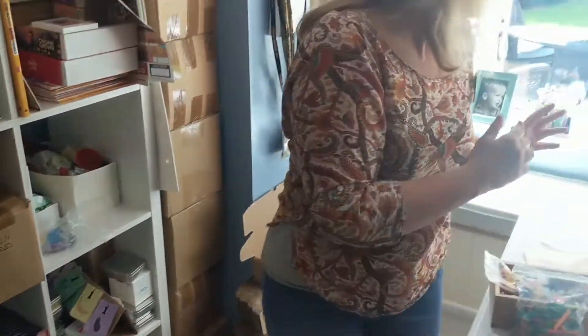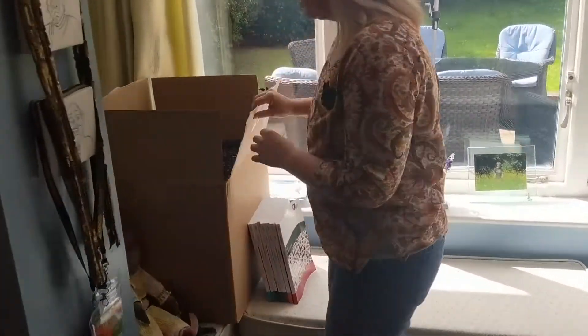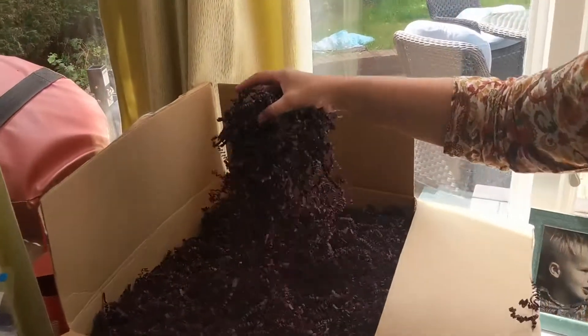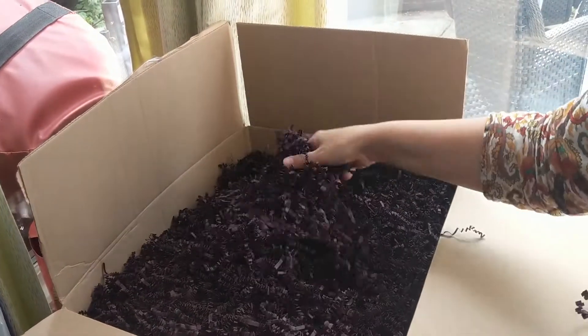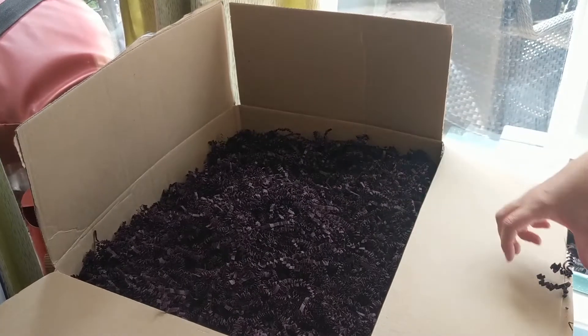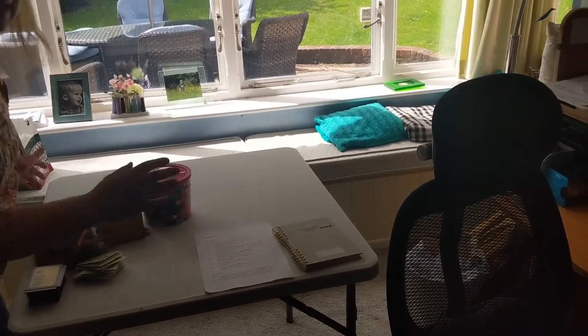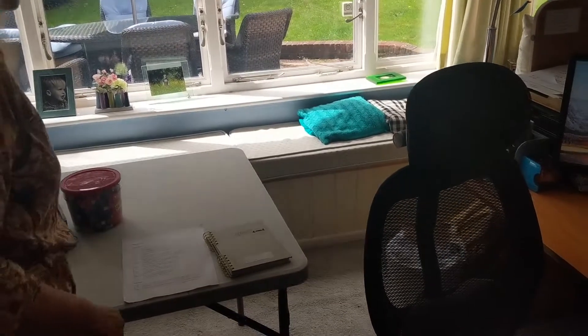This whole window seat underneath is all games — it's all full of bits of Donut Dash and Top Cake and all sorts of things. In here, look — packing material. We don't put any plastic in, so we've got this gorgeous sort of aubergine-coloured paper that goes in all the packing material. And then this is the desk — I use this table all the time for game design and for packing stuff and all sorts of things.